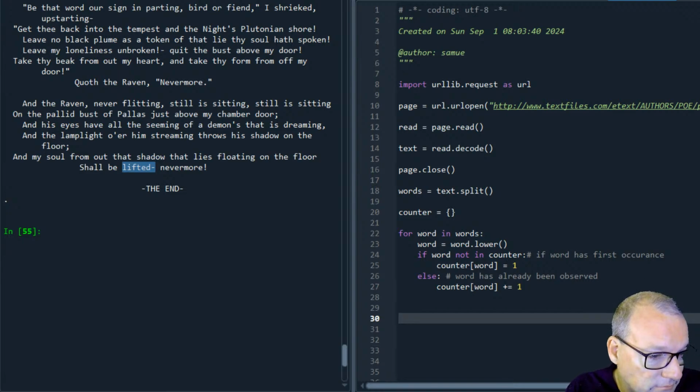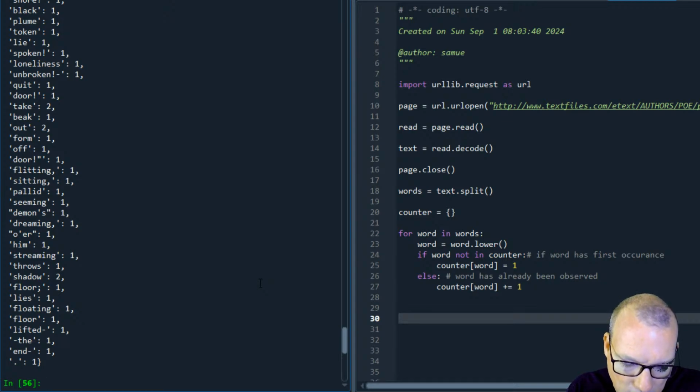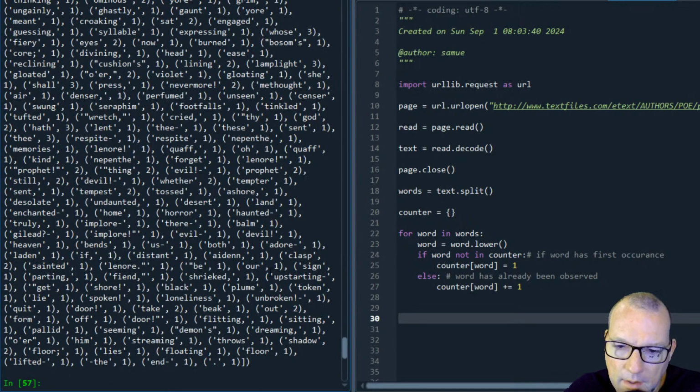Sorted. All right. So now we need to look. We have our counter. But Python has so many things that are so awesome for us. So check this out. We have counter dot items. If I can spell items right? Yep, items. Bingo.